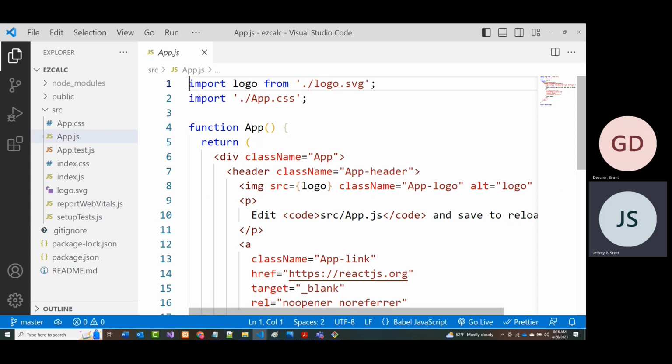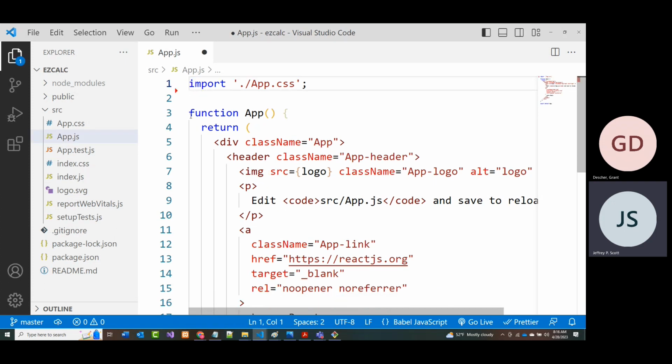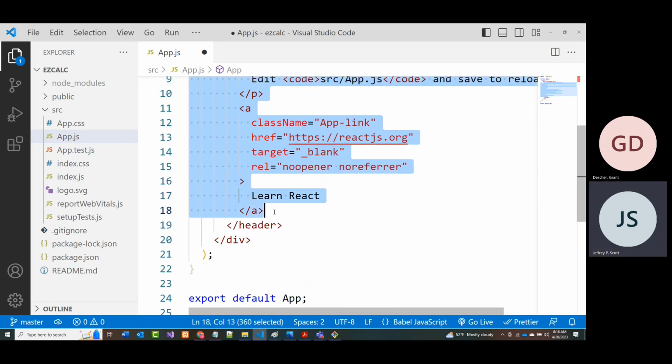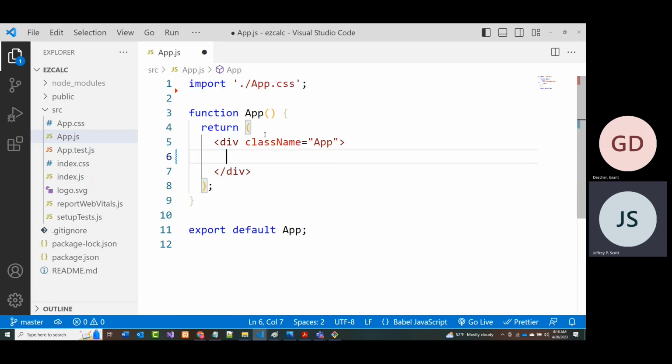I still don't want that picture of the logo to spin in there. So I'm removing that, and I'm going to remove everything that's in here, just like we've done before. Most of the time, when people spin this up, it's considered kind of a poor practice to have the name of a class the same as what you're working on here. So usually people change that and make it a lowercase a. You don't have to do that, of course.